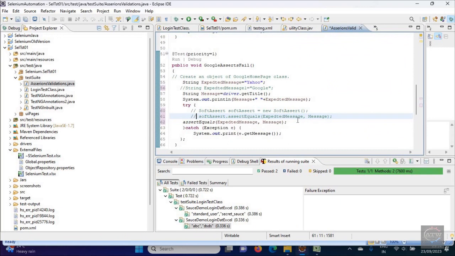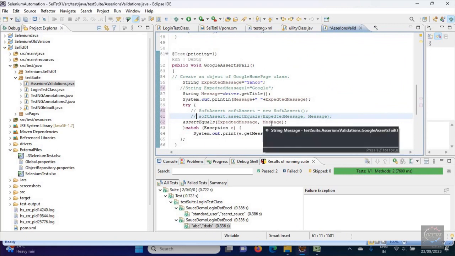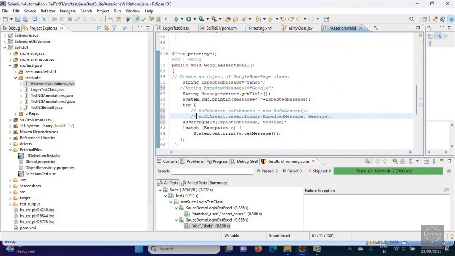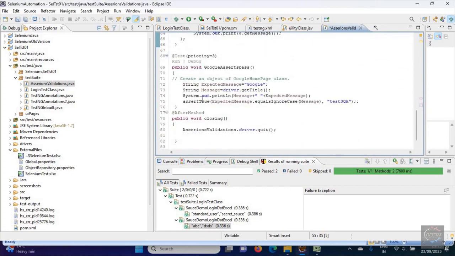Let's comment this assertion part. So now what will happen is it compares Yahoo with Google, and I am expecting this should fail.